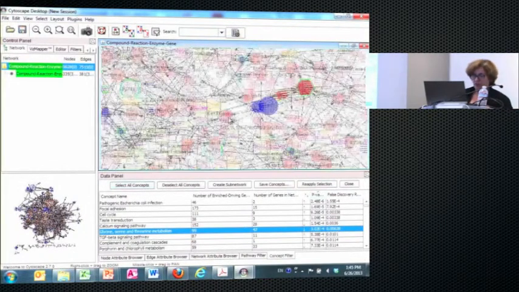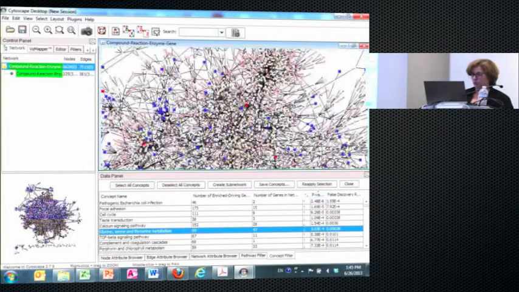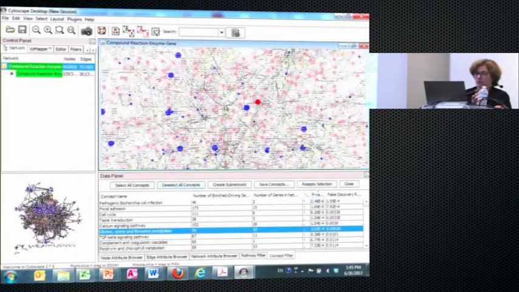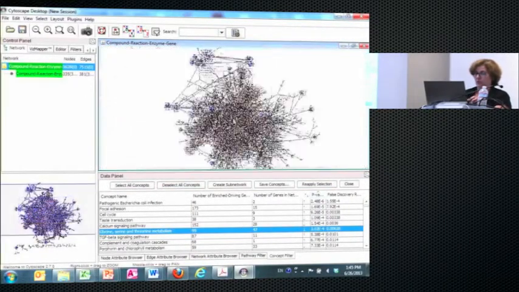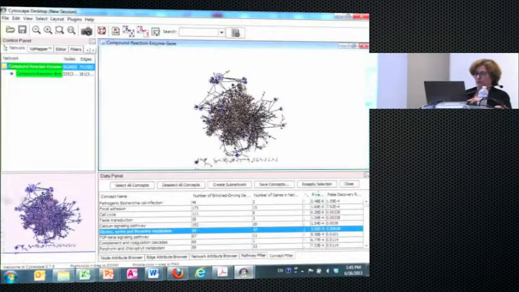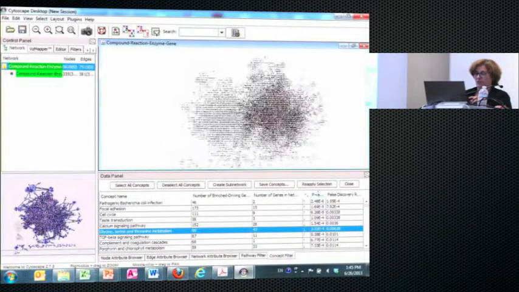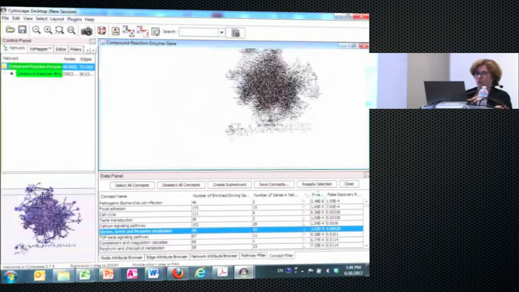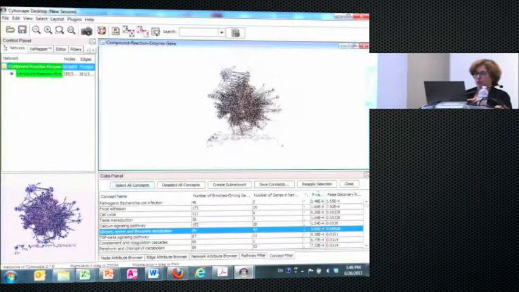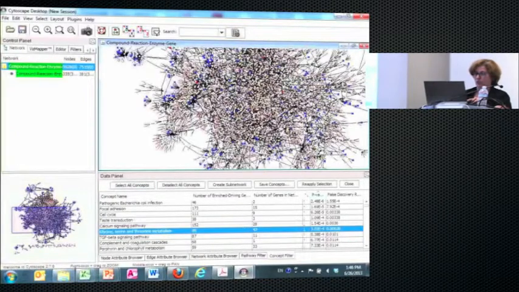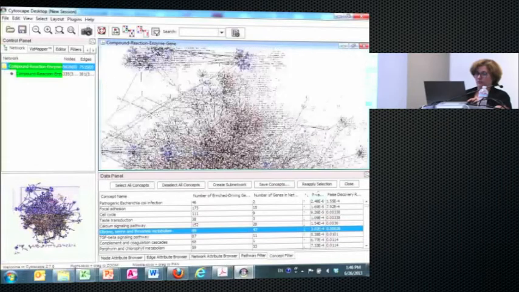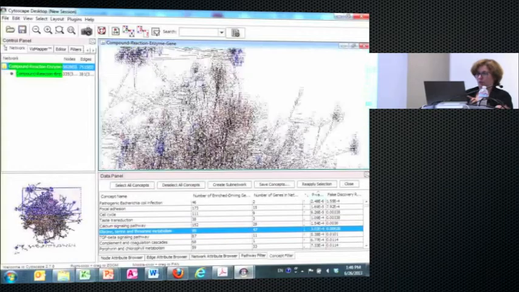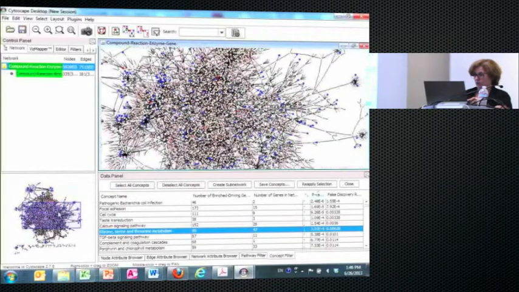Now, there's something else very important that I want to show you. Notice when I'm zooming in and out, I want you to look in this corner and see what is happening, right? Do you see this rectangle, okay? That's where you can navigate your network and select. Notice that my mouse is over here in the lower left corner. As I'm zooming in, this shows me the area of the network that I'm looking at, okay? So there are quite a few genes in our input data set, okay?